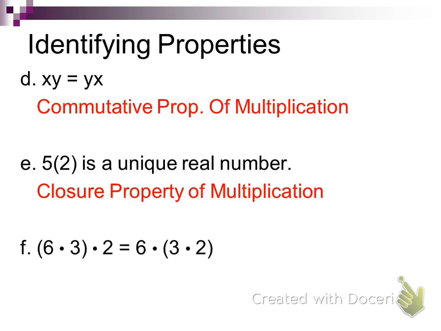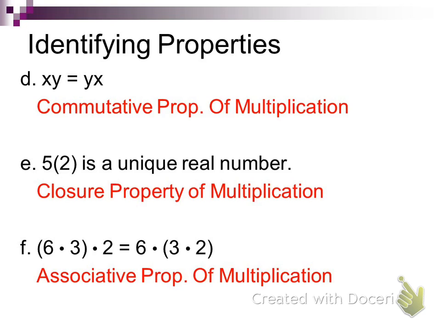And part F. One of these times substitution will be the correct answer, but not yet. I was going to say, I think you're just saying it until it's correct. All right, what did we do here? Yes, you just moved the parentheses, so this is the associative property of multiplication.